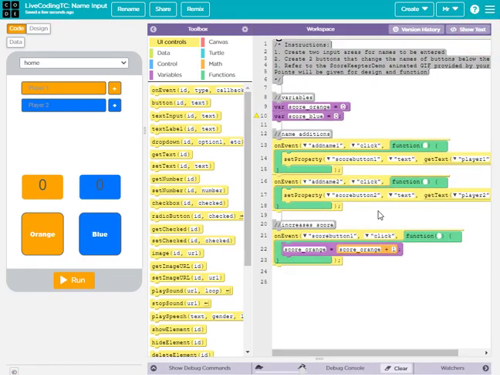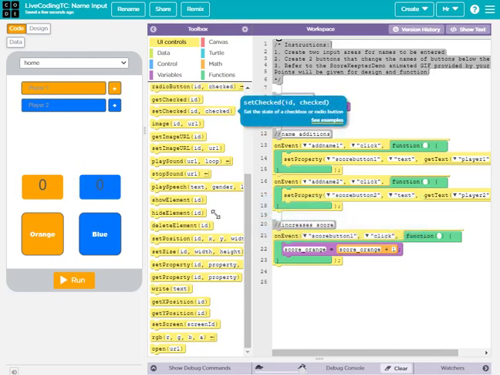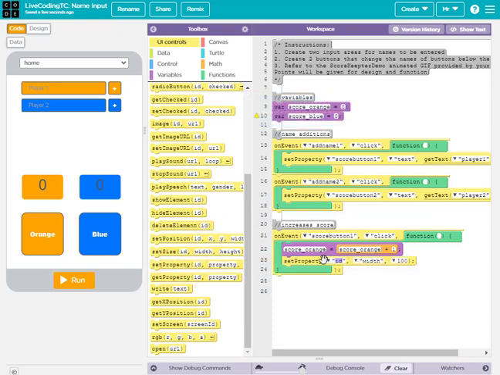All right, now great. Not only do I want to change the score, the variable, but I also have to display it into this player score 1 right here. So now what I want to do is set property of player score 1.